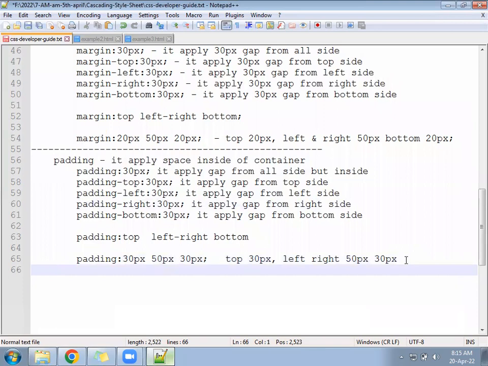We'll implement padding tomorrow. Padding plus some more examples we'll create, and after that we will go to internal CSS. Inline is a lengthy process, but property-wise it's easy to understand. You will get more idea on that.